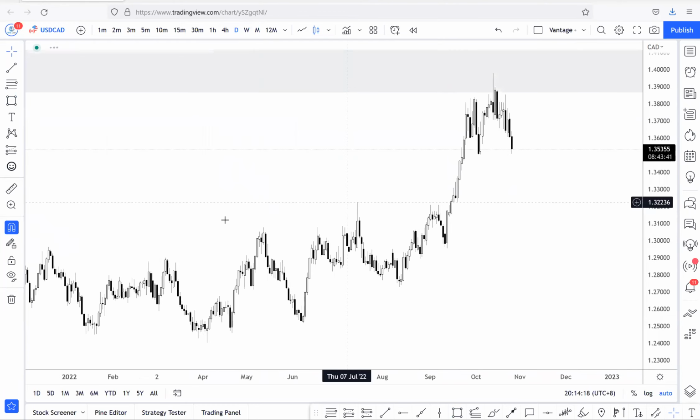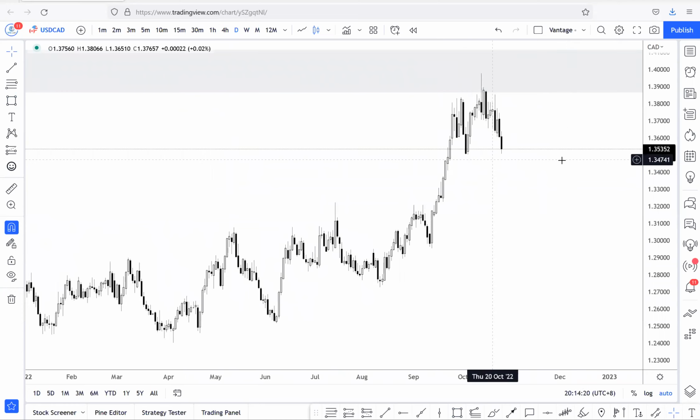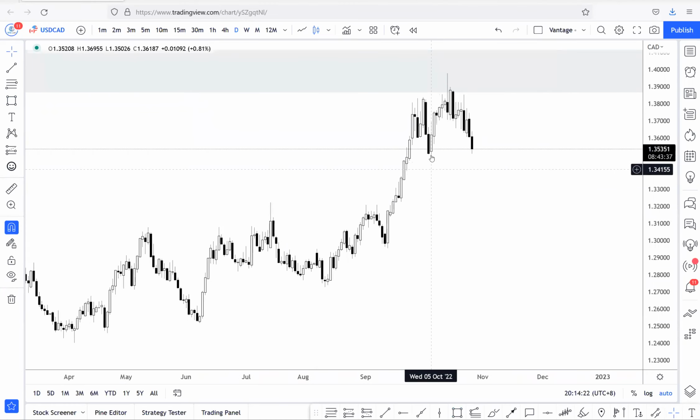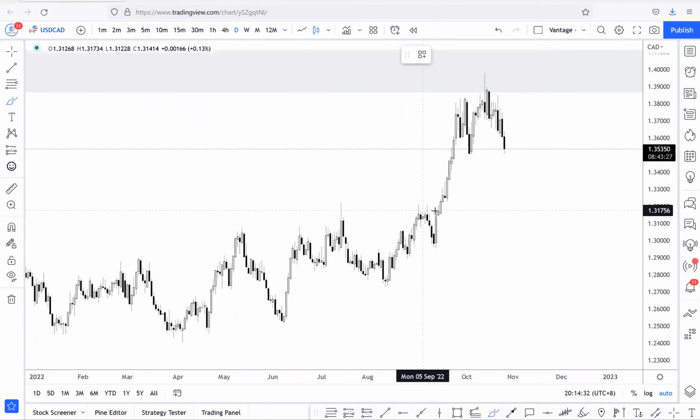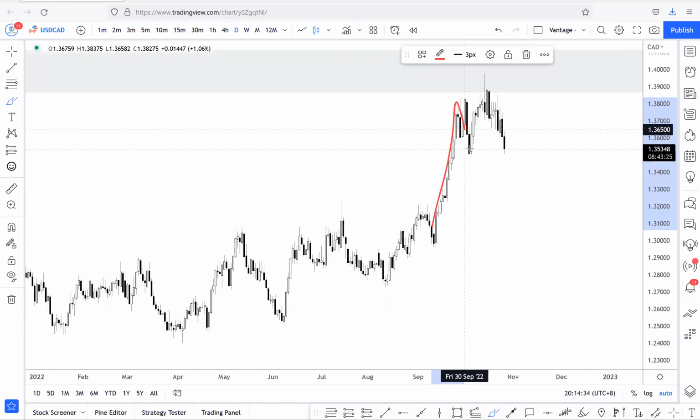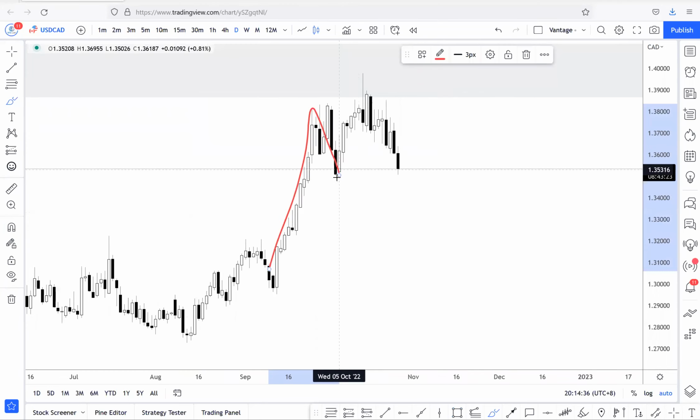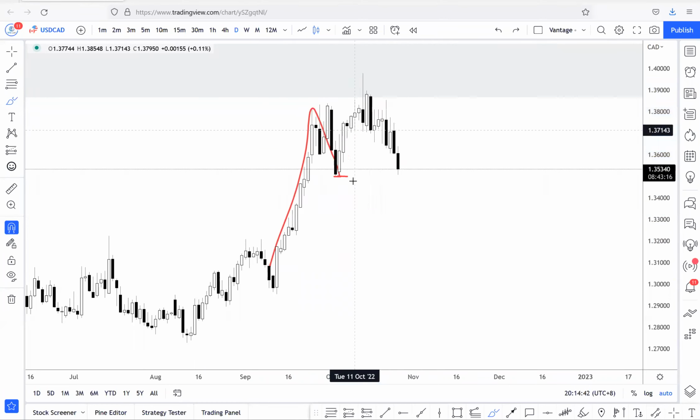When we take a look at it on the smaller time frame, you can see on the daily especially, right? We have a daily support, or rather a daily low, right? So if you take a look at the structure here, this is currently what we have on the daily. Let me just trace this out. So you can see that there is a strong push up, and this forms this daily low. This is the last daily low before we saw that clear break above this region, and currently prices are sitting, or rather visiting this low again here, this region that we have over here. So this is the daily low, right?